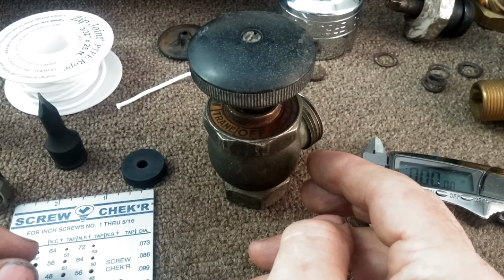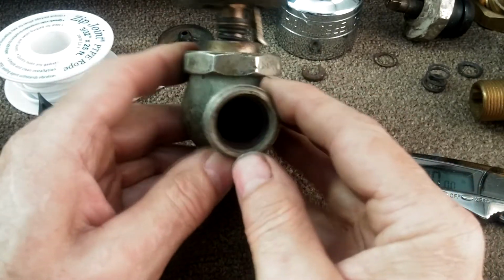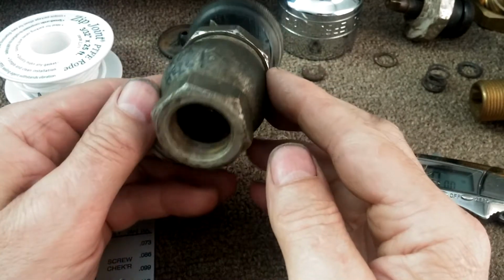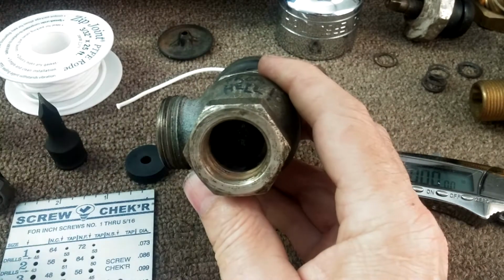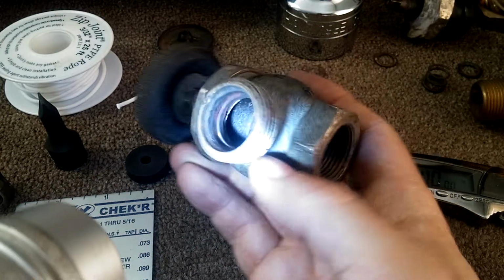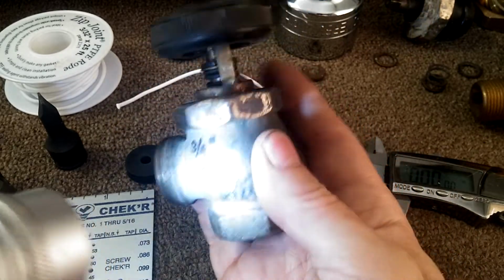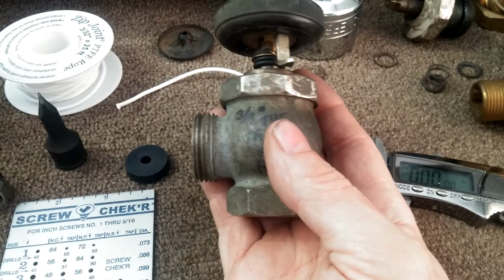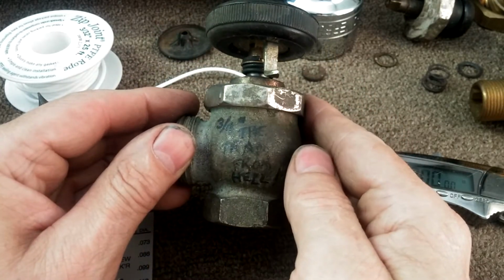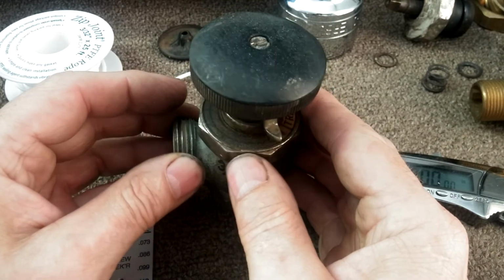Hello. We're going to be talking today about the Trane vapor vacuum 3/4 inch radiator valve that, as near as I can tell, was produced in the early 1920s and was used for Trane vapor systems. Usually these were attached to convectors, and Trane was one of the first to come out with convectors as an alternative to the heavy cast iron radiators.